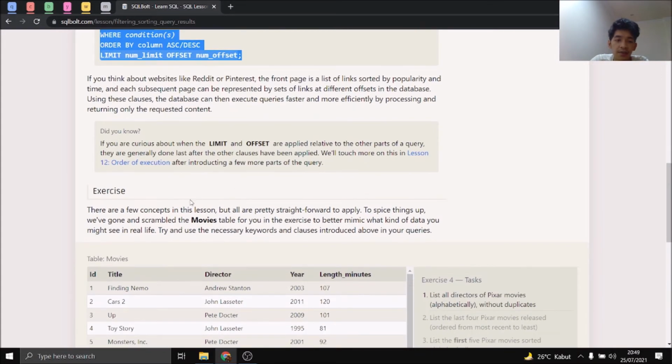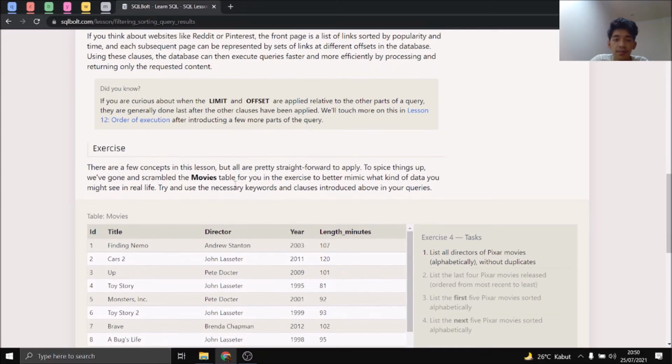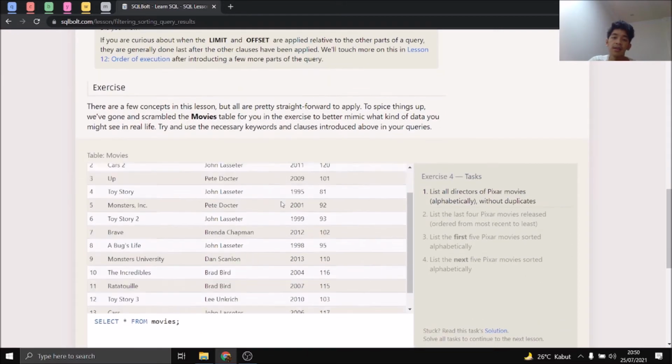There are a few concepts in this lesson, but all are pretty straightforward to apply. To spice things up, we have scrambled the movies table for you in the exercise to better mimic what kind of data you might see in real life. Try to use the necessary keywords and clauses introduced above in your queries.